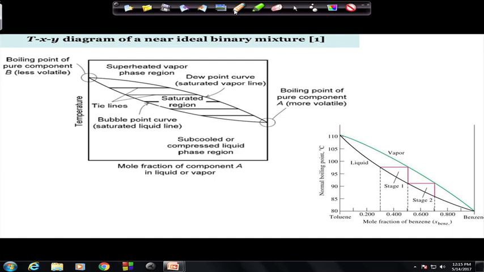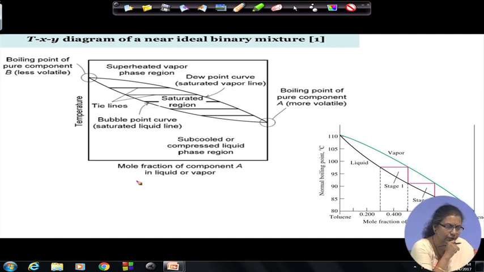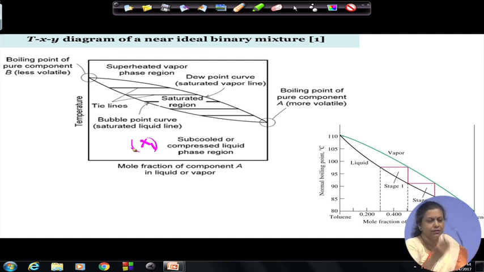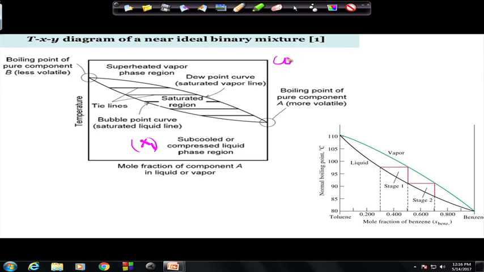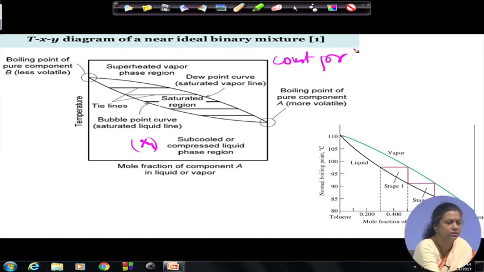Here also we proceed in the same way. At very low temperature, what do we have? We have only the liquid region. Suppose we have liquid at this particular composition x1. This is at some particular temperature and pressure. In this subcooled liquid region, we know that we have 3 variables, we can vary the composition, temperature, pressure, everything independently. For this particular case, this has been drawn for a constant pressure condition. So, therefore, we can vary T versus x1 and locate any particular point in the subcooled liquid region.